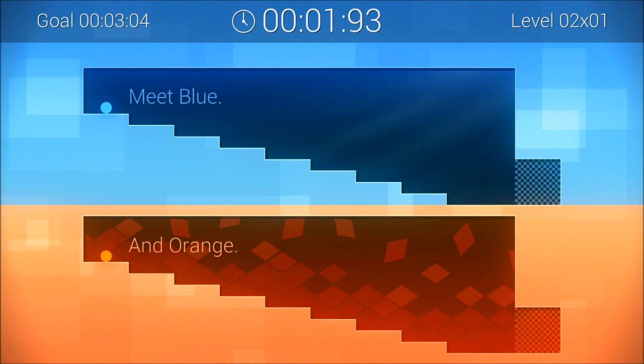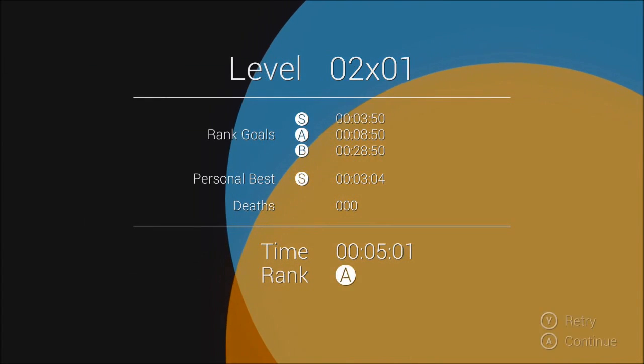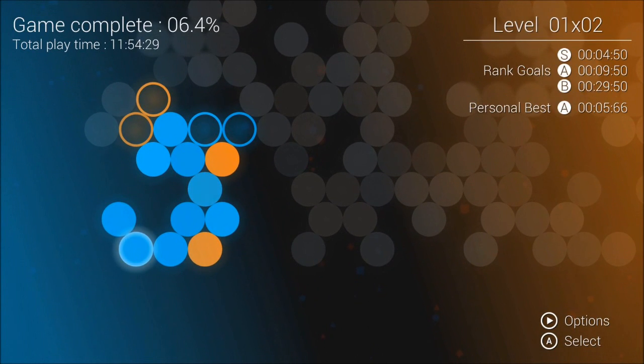So you're playing as blue and orange, two little balls, and you've basically got to get them to the checkerboards that match their colours at the end of the level. So very, very simple. And at the end of each level you get an S, an A and a B rank depending on the time that you take to get there. And if you don't get within that time, then I don't know what happens actually, because I've not actually done that. But I'm assuming it doesn't count.